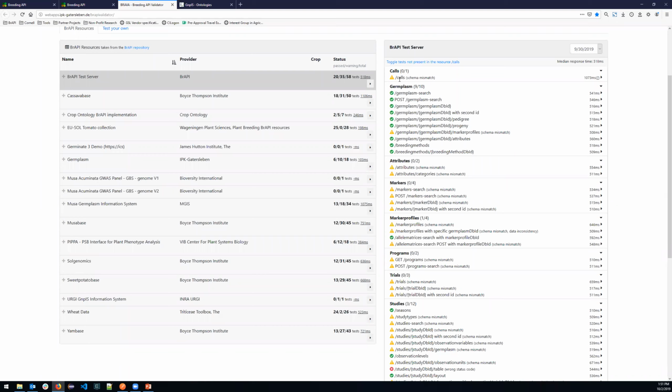Now, I will say with GWAS and other analysis things, BrAPI was built and designed very focused on raw data. So there isn't a really good way yet of communicating post-analysis data.